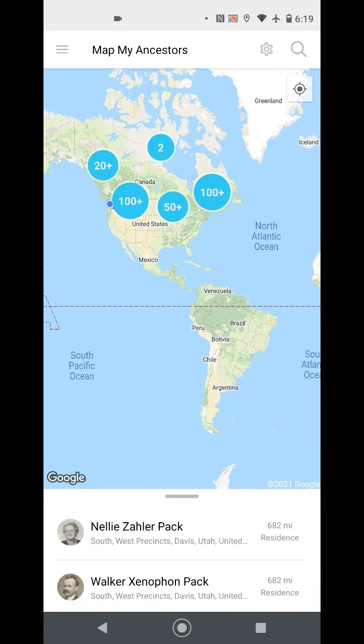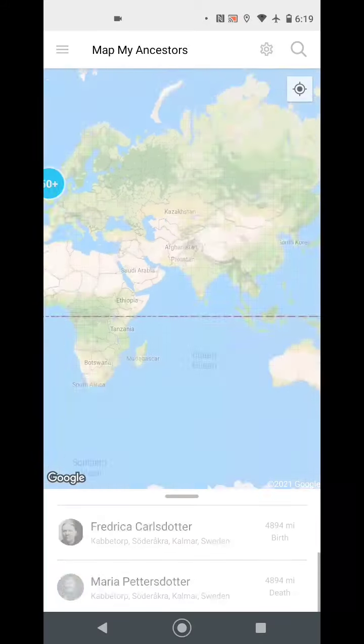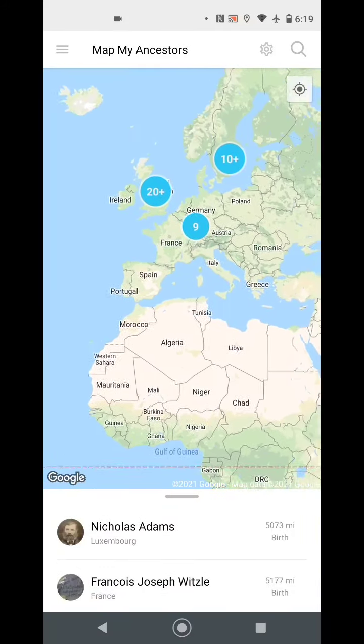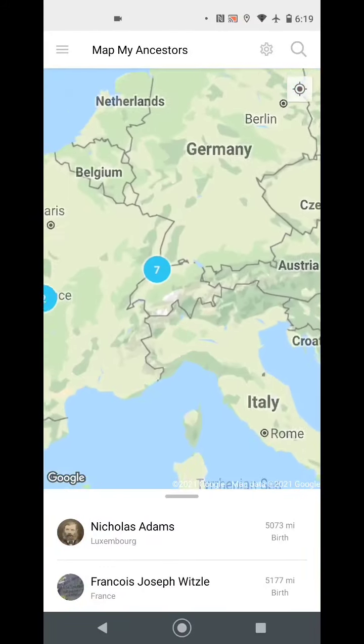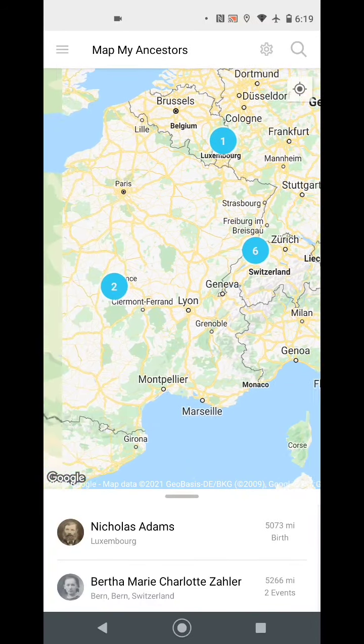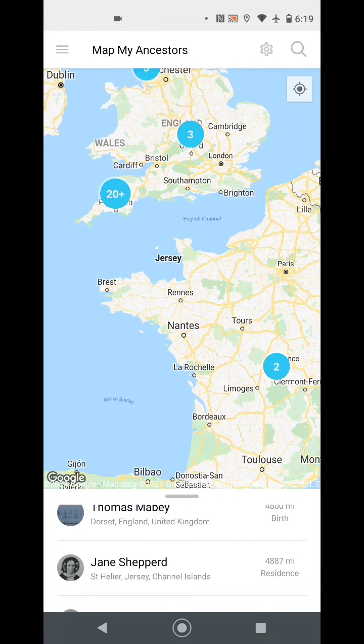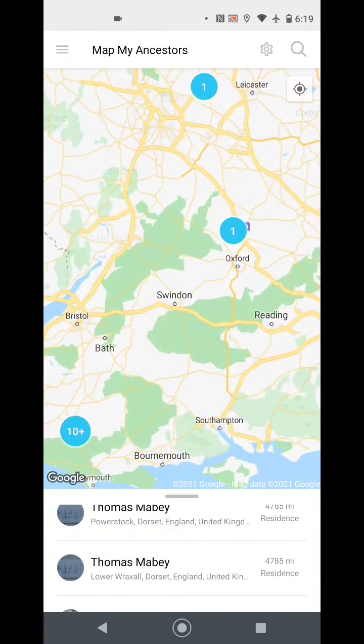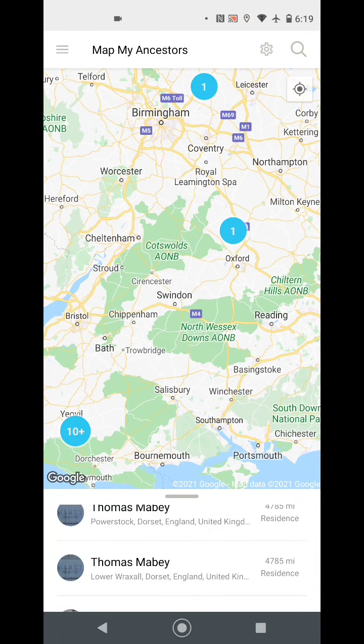And it's going to pull up a map of the world, and basically any event that has been entered into FamilySearch that has a location is going to appear on this map. So places people have lived, where they've worked, where they were born or died, all of those things are on here. So I can scroll through here and choose an area where I want to narrow down, and I can keep scrolling in and zooming in until I find a place that looks interesting. Or you can even click on the dots to make it go closer.